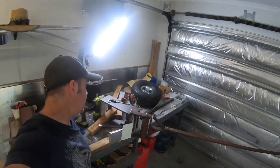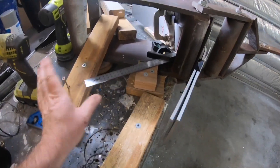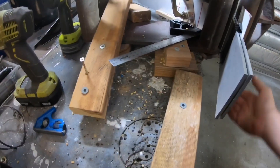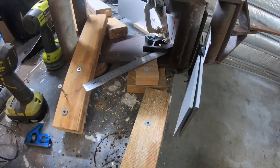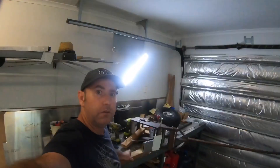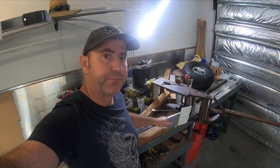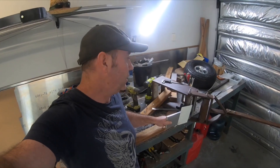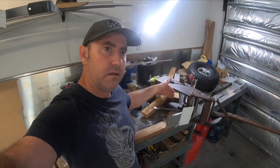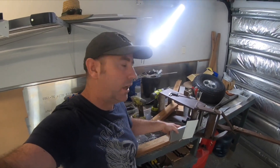It bends around really easily, but my stop here — because there's so much force on it, I've had to put a heap of stops to make sure it's not going to move. I'm going to have to move my stop a bit further back because it's hitting on here, and I'll finish off the bend. It's not quite 90. Usually what I find with 6061 is you're actually going to bend it 10 degrees over to allow for spring back. So that means 10 degrees further, and then it will spring back to about 90 degrees.